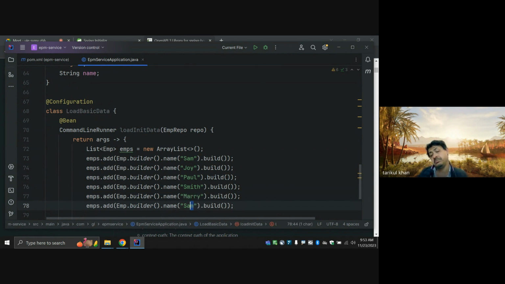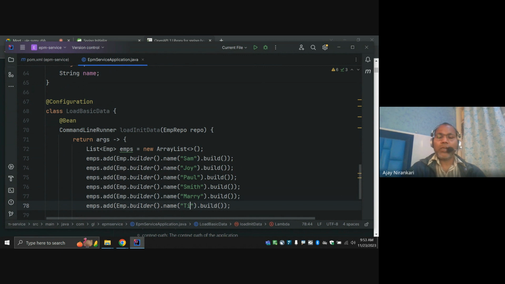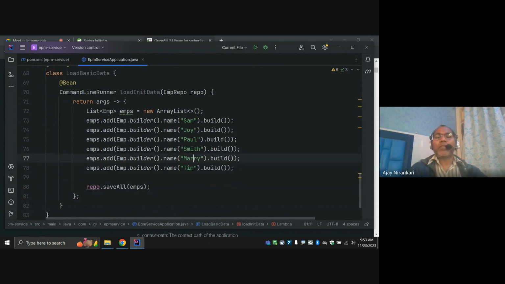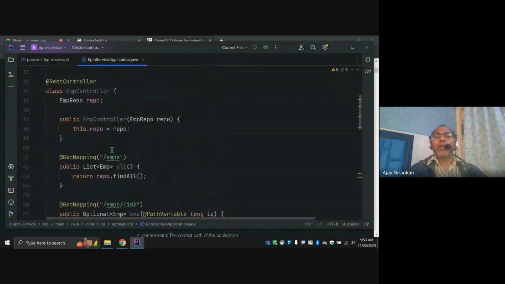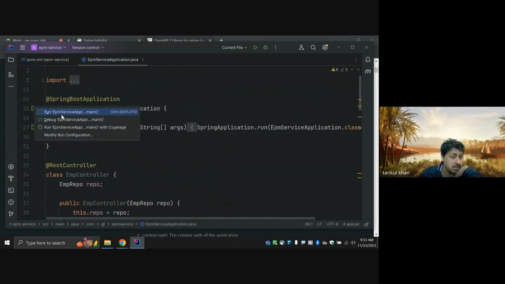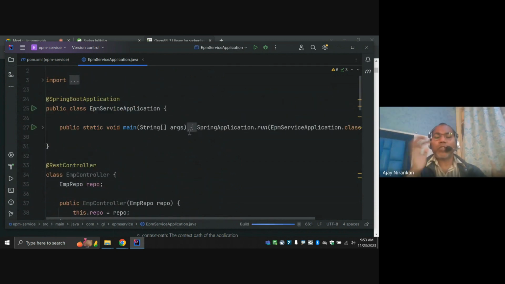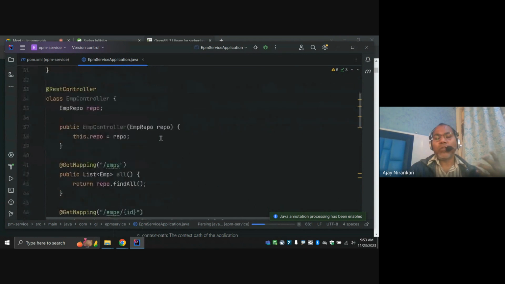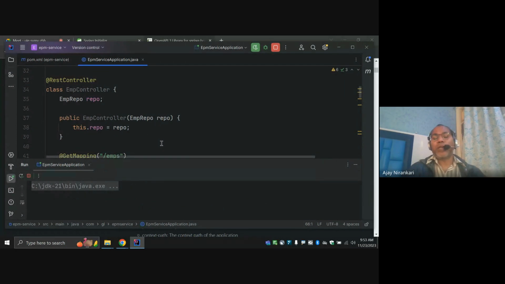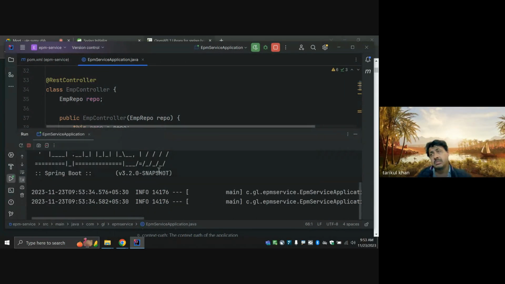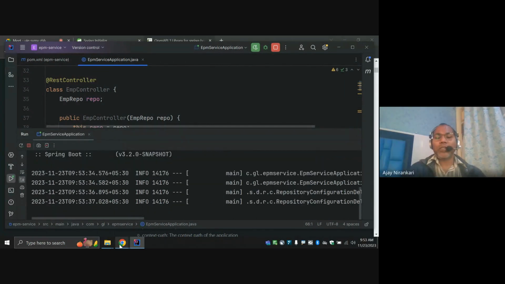Okay, so this is the basic application we are building with create, get, post. You can build any other thing, right? As of now, it should work. This is the one microservice which is holding the employee service detail, right? Similarly, we are going to build one more, let's say department, for which department the employee is working, right? I think that's it. It should be started.